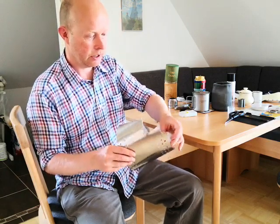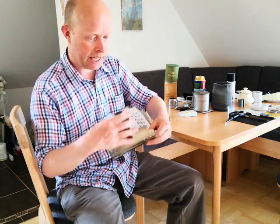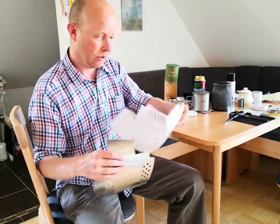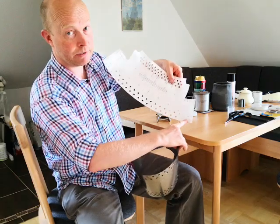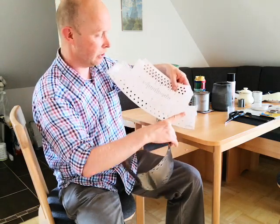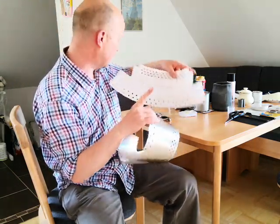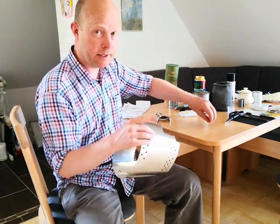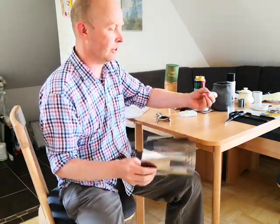You remove your pattern. I'm going to keep the pattern for various reasons, because not only does it have the holes, it has markings for some tabs to help close it, and they may come in handy later on. What I am going to experiment with, what I started experimenting with last year, was magnets.